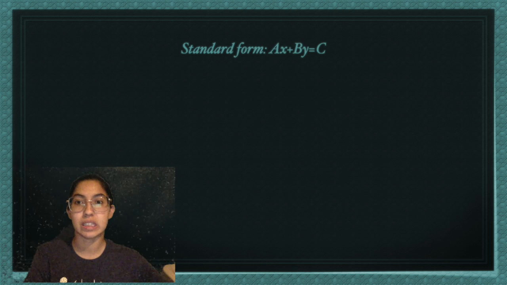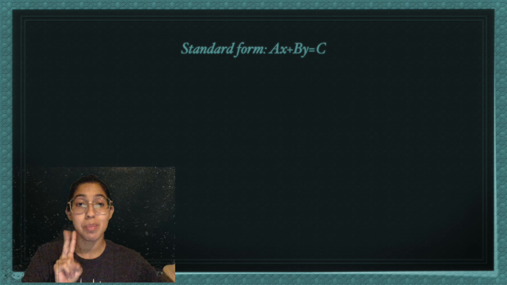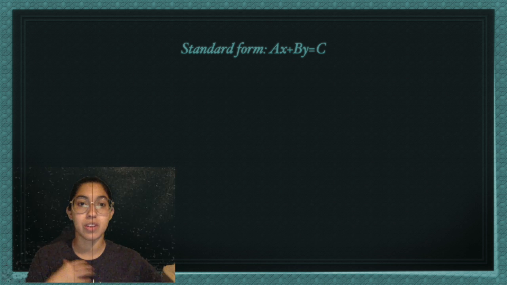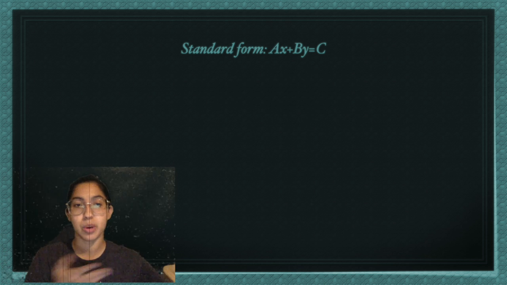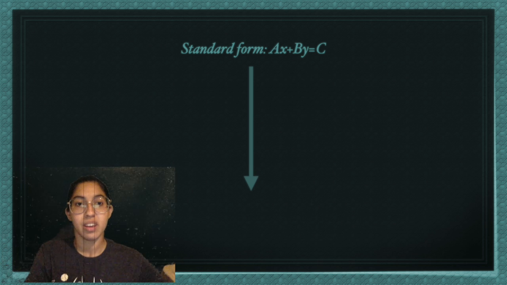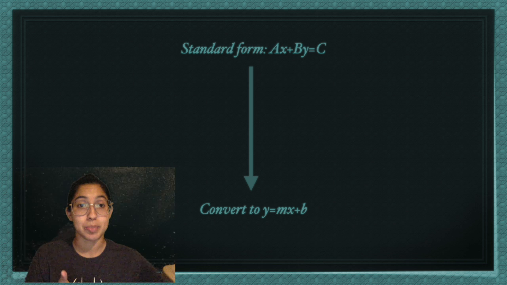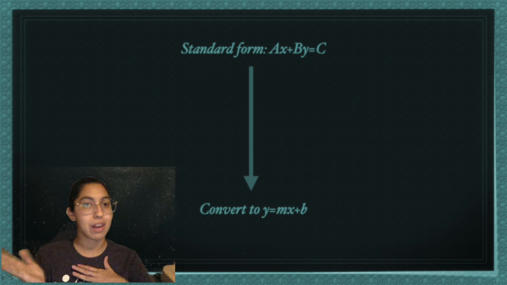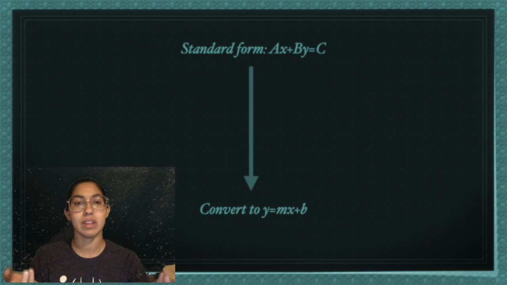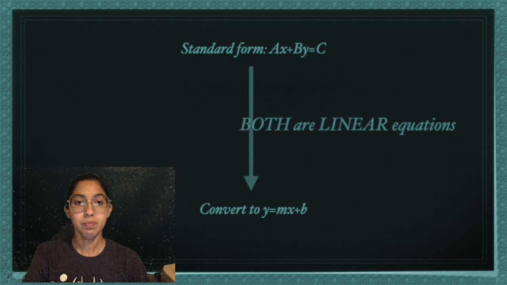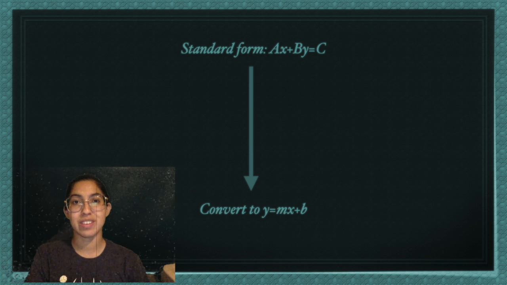So we've got standard form as ax plus by equals c. A, B, and C are all integers. These are numbers that will be given to you unless it's a word problem. We'll talk about that later. So what we want to do is convert this to y equals mx plus b, which is the form we're used to, so that we can graph it and it's just easier to read. Both are linear equations, so if you ever see the wording linear equation, it's either of these. And there's actually a couple more that we'll learn later.